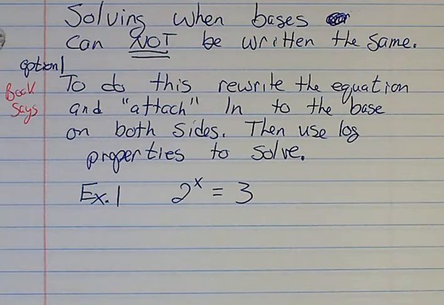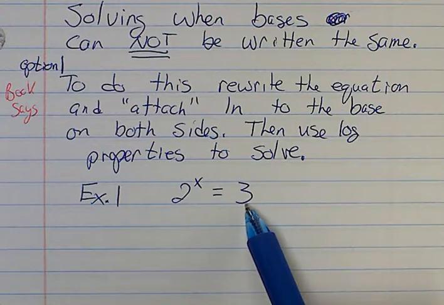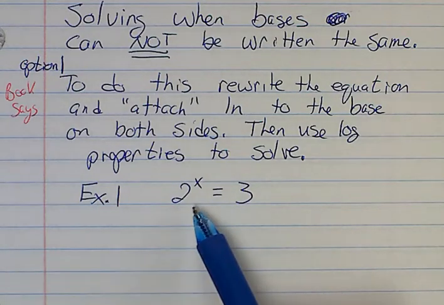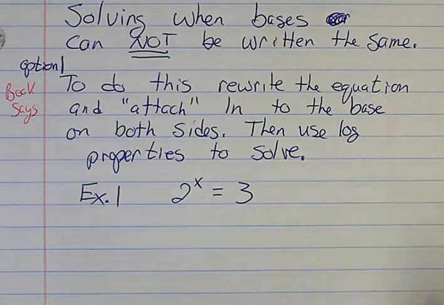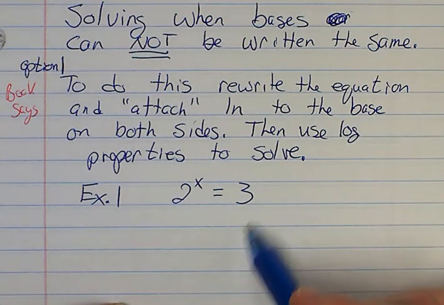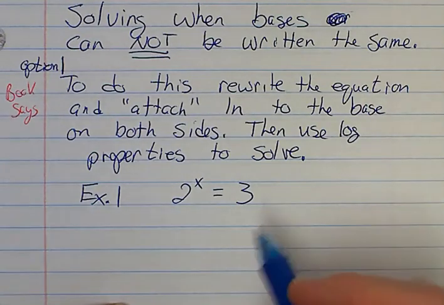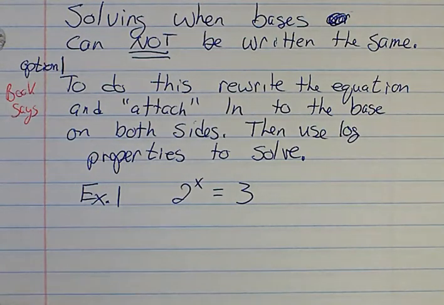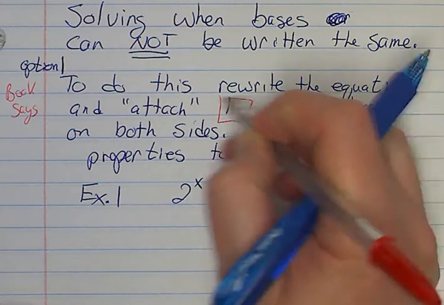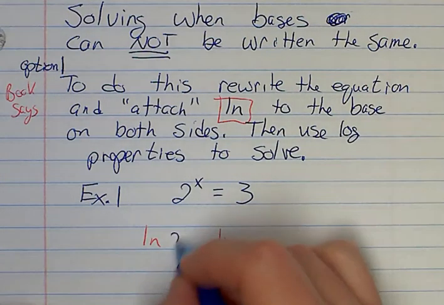And this is when you know you've got it, because you're going to look at 3 and say, okay, how in the world can I take 3 and rewrite it so it's base 2? Well, you can't. If you know what it is, you're a whole lot smarter than me, and you need to go ahead and just skip on through this class. Because if it was 4, that'd be easy. You can make this 2 squared. If this was 8, you can make it 2 to the third. But this is something that's not a multiple of 2. So here's what the book says: you're going to attach ln to both sides of this equation.